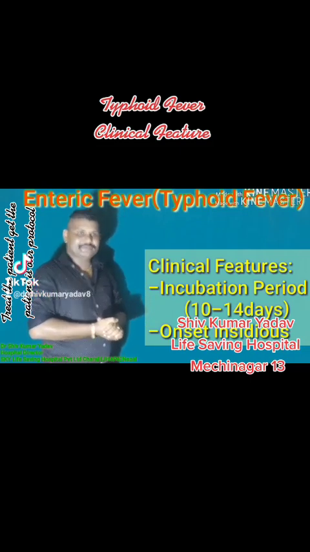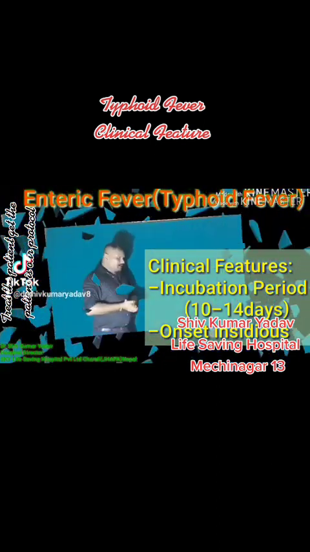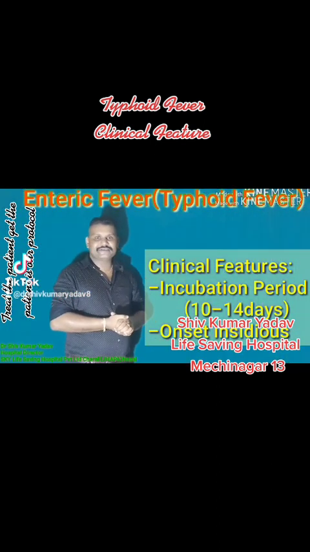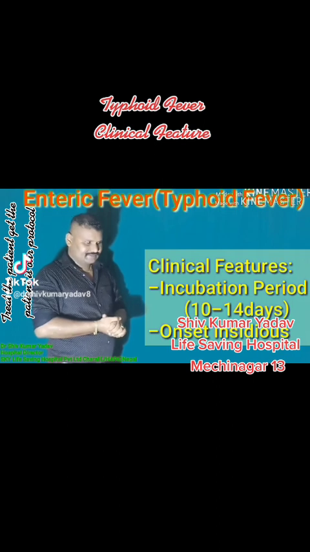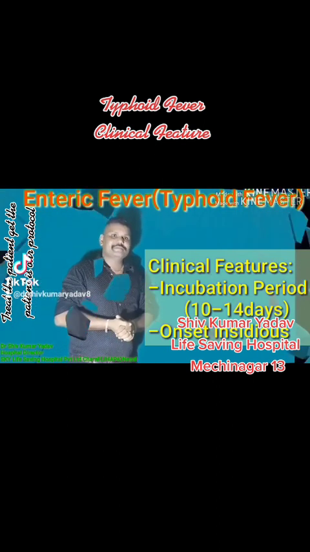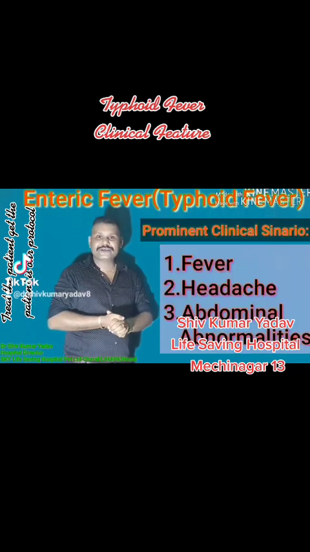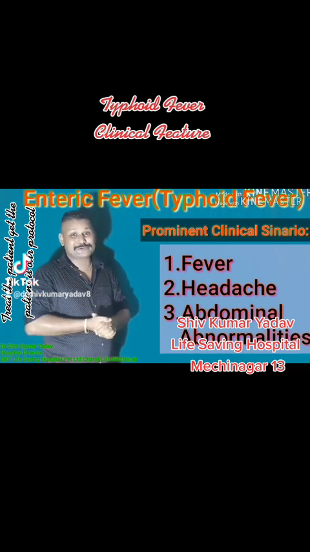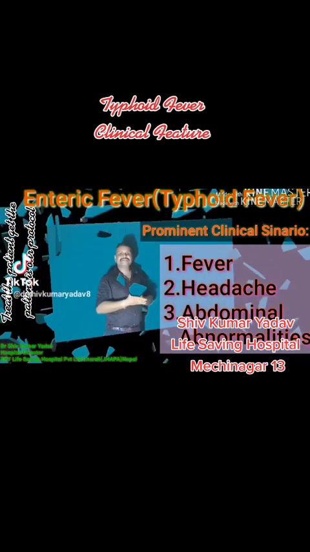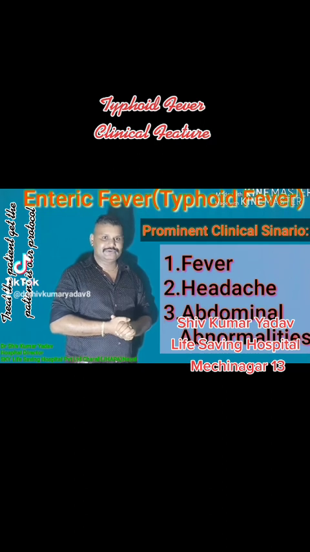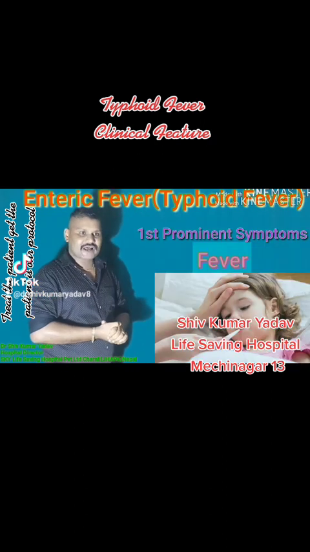Let's discuss the clinical features of enteric fever. The incubation period of enteric fever is 10 to 14 days. Onset is insidious. The prominent clinical scenario of enteric fever is fever associated with headache, associated with abdominal abnormalities. These are the three clinical scenarios. First, the most prominent sign and first prominent symptom is fever.